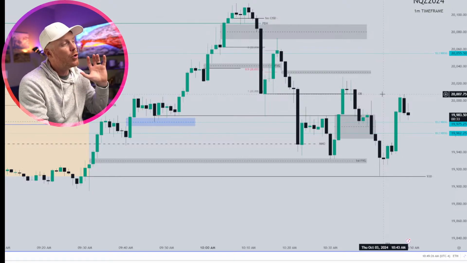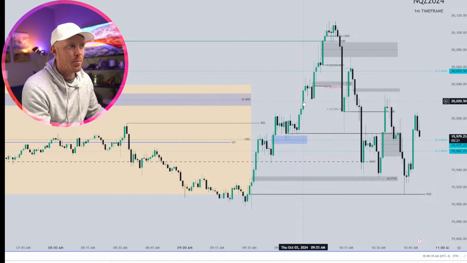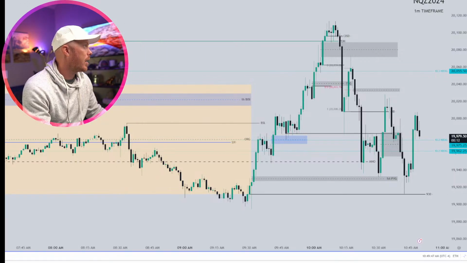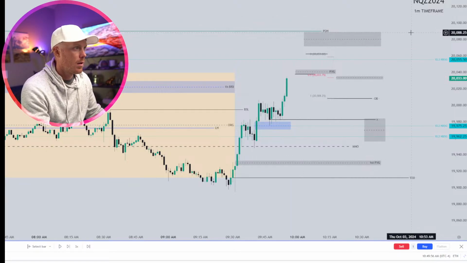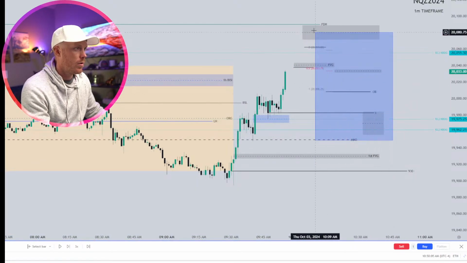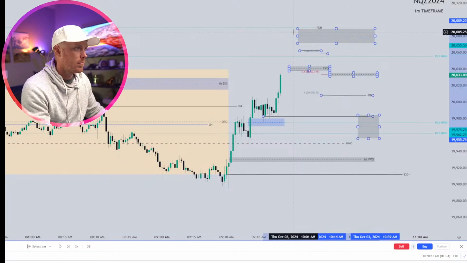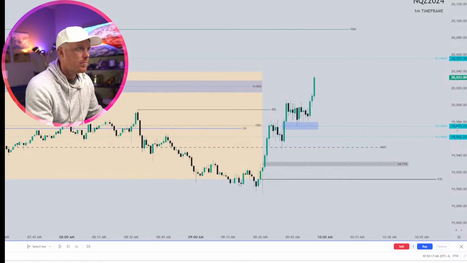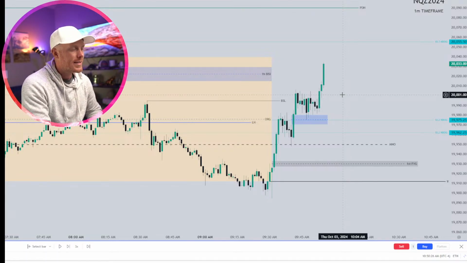If you can see this forming, do you guys remember when I said about right here? We were right about here. I said, guys, this is looking like the beginning of a beautiful market maker sell model. I said it right here. This is what it looked like. What do I want? Sorry, I'm getting somewhere with this, folks. This right here. I was saying this looks like the beginning of a beautiful market maker sell model. I said it right here.